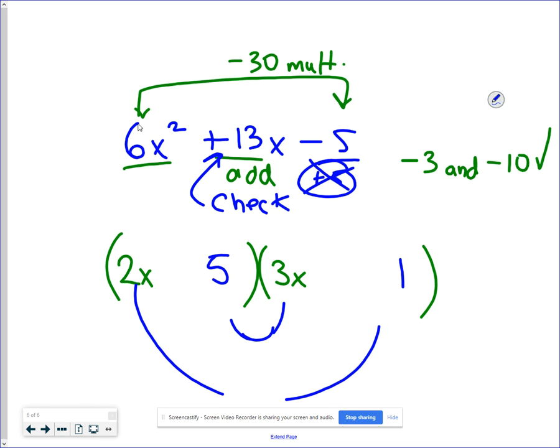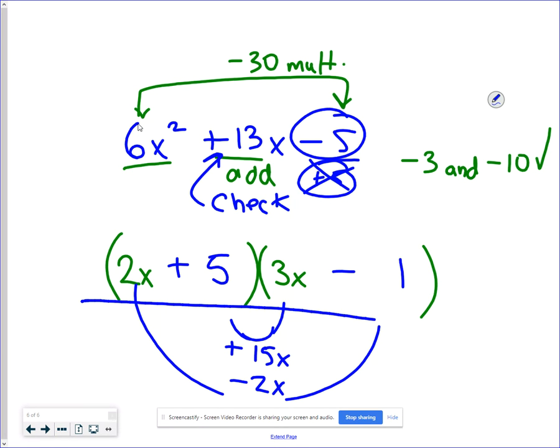So what is 5 times 3x? 15x. 2x times 1 is 2x. What do I want in the middle? 13x. Can I get 13x? Yeah, if one of these is positive and one is negative. And remember, we want one of the numbers to be positive, one to be negative, because we want it to multiply to be negative 5. So I'm going to put a plus 5 here and a minus 1 here. So now I have it correct. So these are the factors. If you don't like erasing and guessing, guess and check is not the method for you. You can just use slip and slide. It will always work.